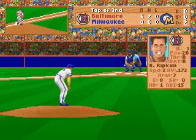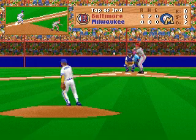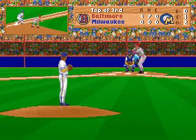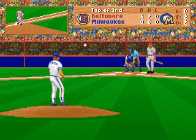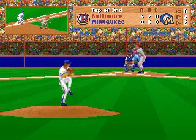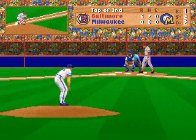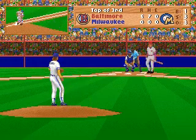Up at bat, number 3, the second baseman, batting 172. He's 1-for-1. Off speed, in there. That's strike 1. Slider, swung and missed. Strike 2. The 0-2 pitch. The visitors lead 5-0. Two outs in the top of the third with a runner at first. A swing and miss. Struck him out.